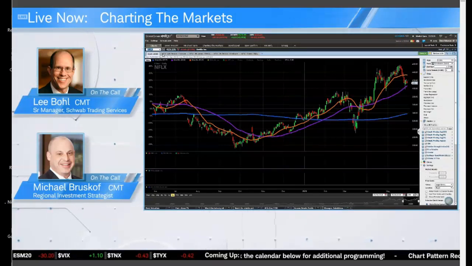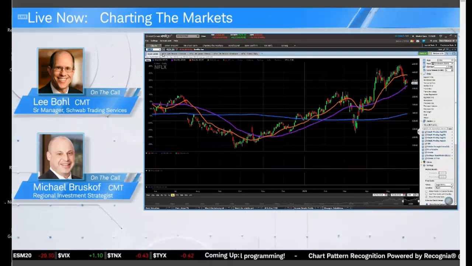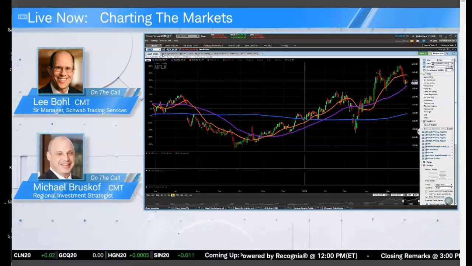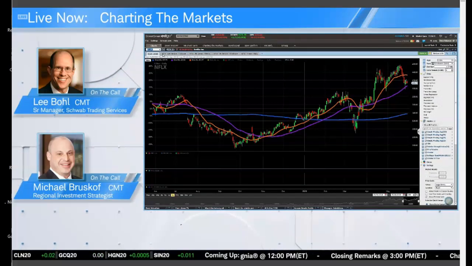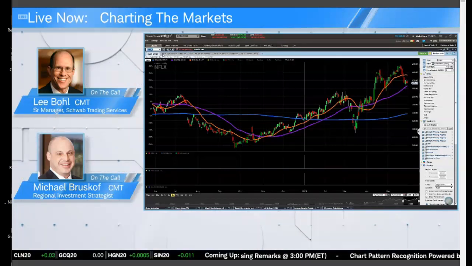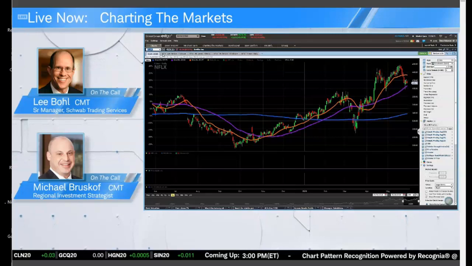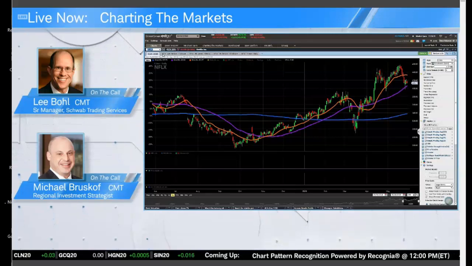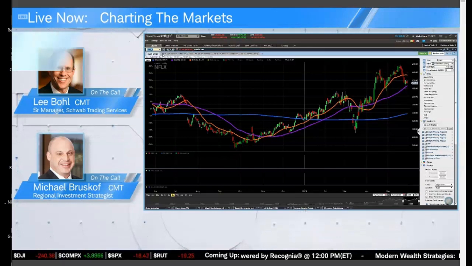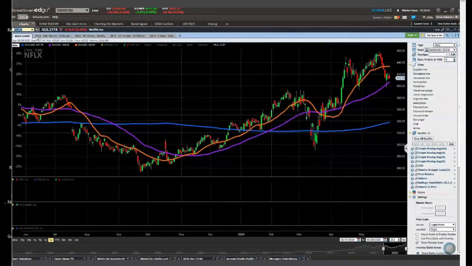I get Amazon. I understand why Amazon's doing well. I understand why some of the cloud-based stocks are doing well. But as the economy starts to open back up, maybe some of these stocks start to pull back. So you might get a weird revision in the market where the stocks that have been the leaders through this COVID-19 might be pulling back, and other stocks that have been really battered will start to pick themselves up. I saw the airlines had a huge move two days ago. Caught me off guard as far as seeing those stocks move.